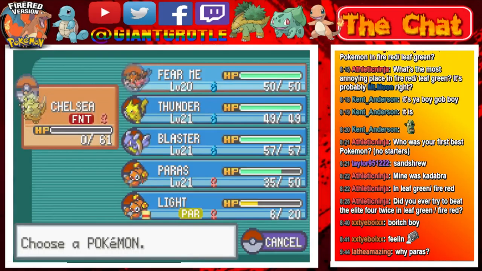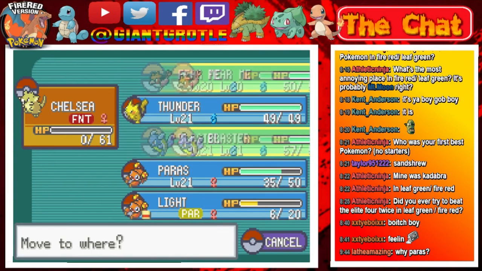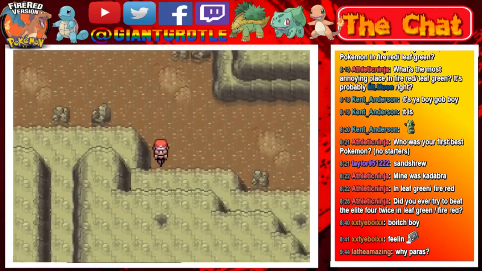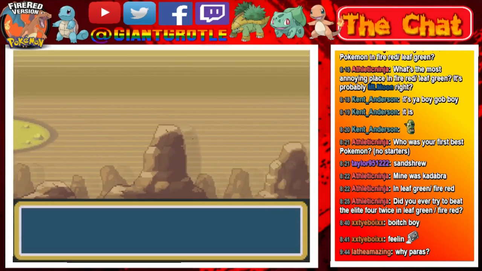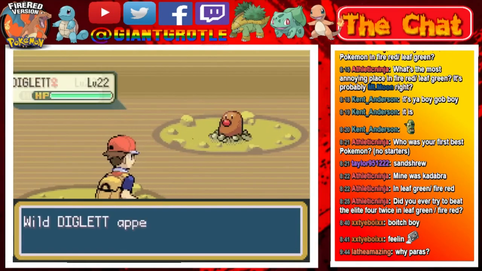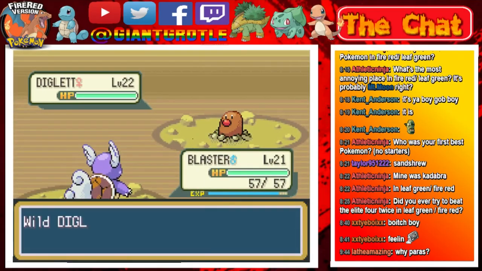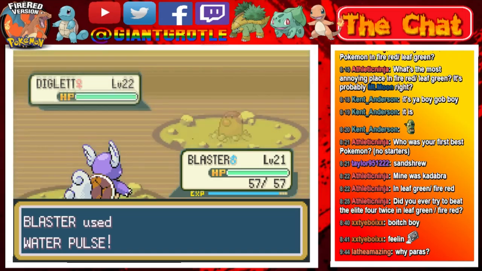But let's put someone who's level 21 up. The Blaster front, okay, just in case we win another Dugtrio. Blaster can take down a Dugtrio, you know? I'm gonna do that. Oh, dang it. That's a Diglett. Level 22, jeez. Okay. Let's just use Wire Pulse on this thing. There we go.